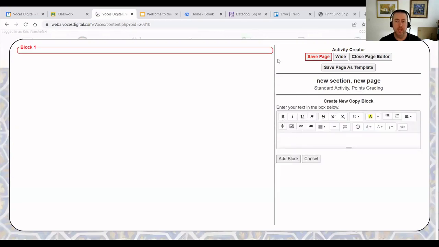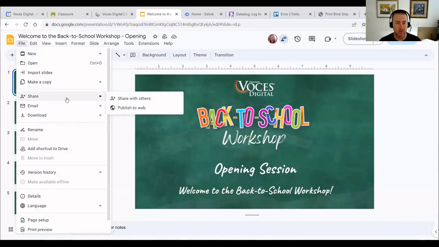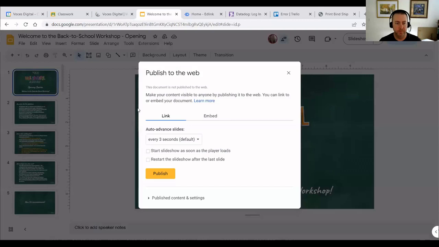So now we've got that, and I'm going to go over to here. And this is just Google Slides, and this is the same spot it is for any of the Google products. I go into Share, Publish to Web, and then there's Embed here. And embed is always the kind of keyword you're looking for.